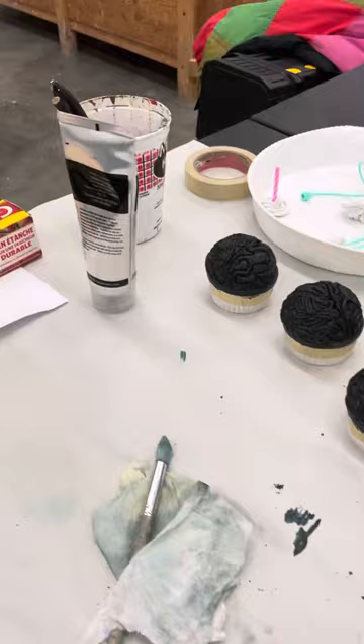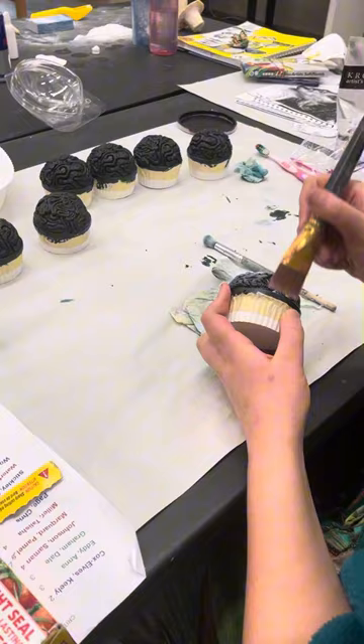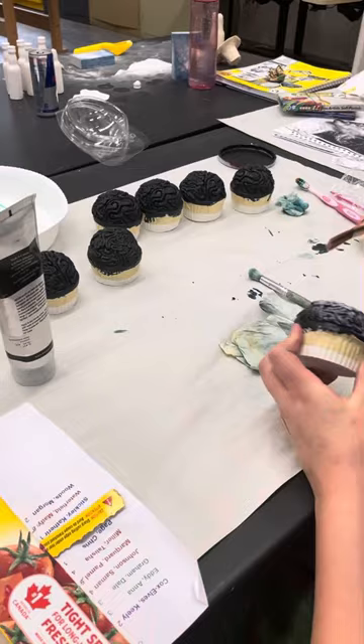What went right? Everything else. Are you happy with the results so far? Yeah, I think they're really interesting. I like the concept. I would like them to be interactive, which is a new thing for me for art, so hopefully I can make one interactive so they can be touched.